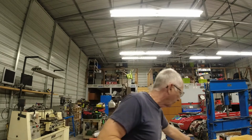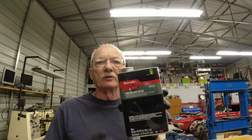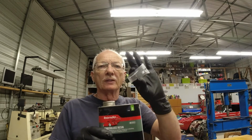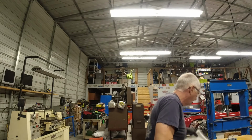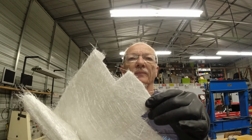Okay, just a couple of safety tips here. Whenever you're working with fiberglass, this is the resin I'm going to be using. It's a two-part resin: you have the resin and you have the hardener. You have to mix in just a few drops of the hardener with the resin. And then this is the fiberglass mesh that I'm going to be using.